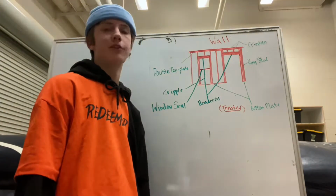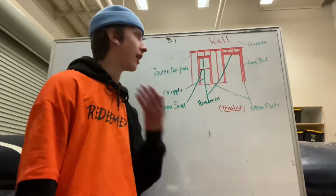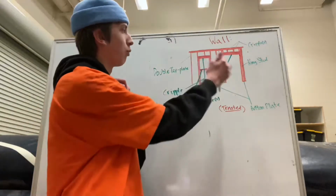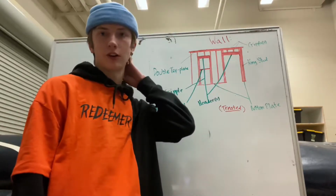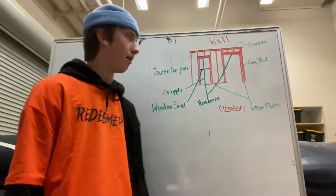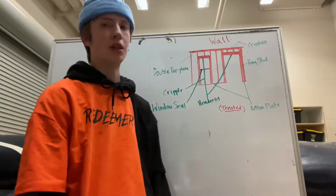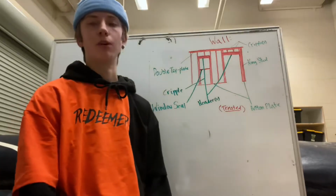Today we're doing something a little bit different. I know I'm usually working on the car, but today I'm going to teach you guys how to build a wall. Not just any wall. This wall is going to have one door and one window, so you get a feel for everything you need to do as far as framing. This wall could be anything for a house or a shed. It's the same principle. I'm going to explain what you need to build a wall as far as supplies. Then my buddy Tucker is going to explain layout to you guys, and then we're just going to build it for you.